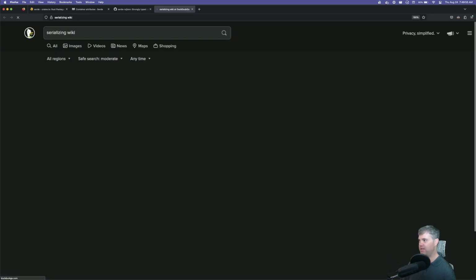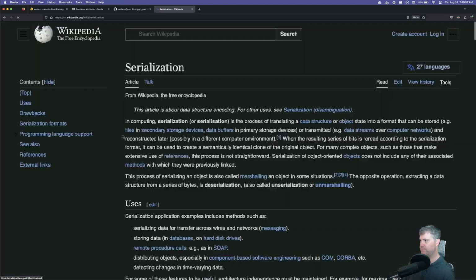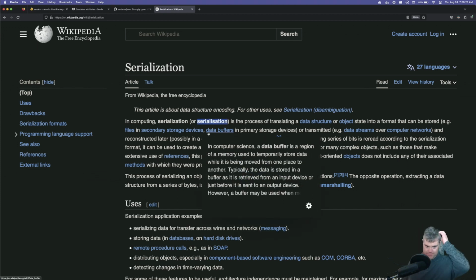Let's go find the Wikipedia article on it. In computing, serialization, or serialisation, what? With an S? Is that real English? Is that a thing? Hold on.